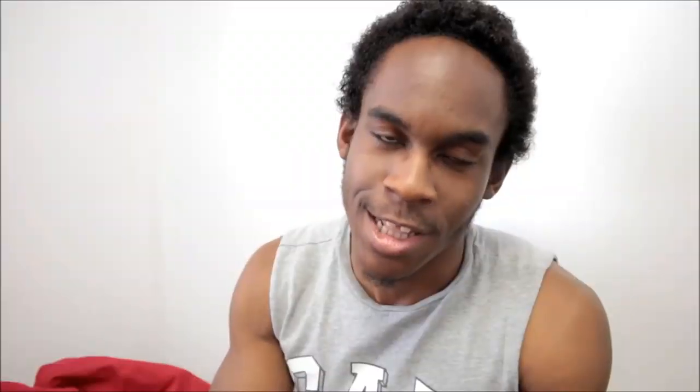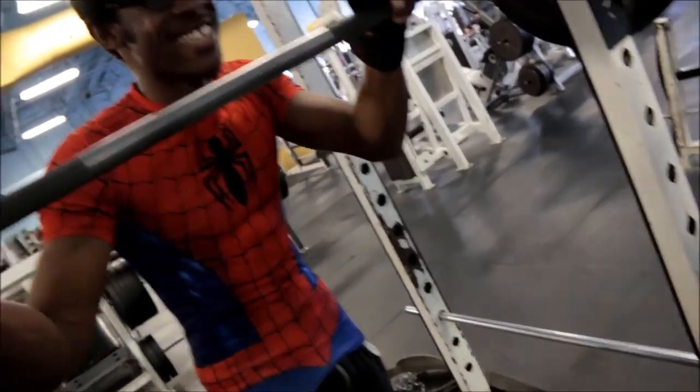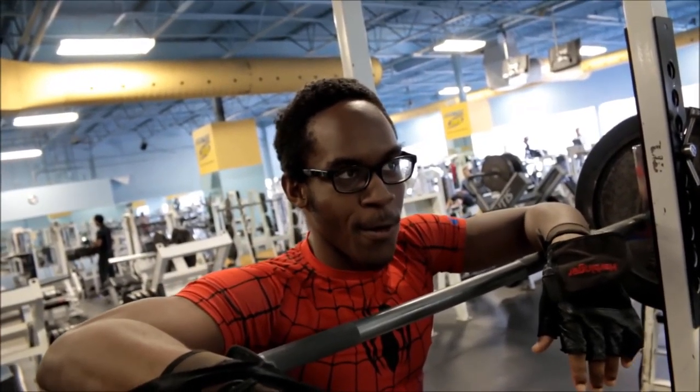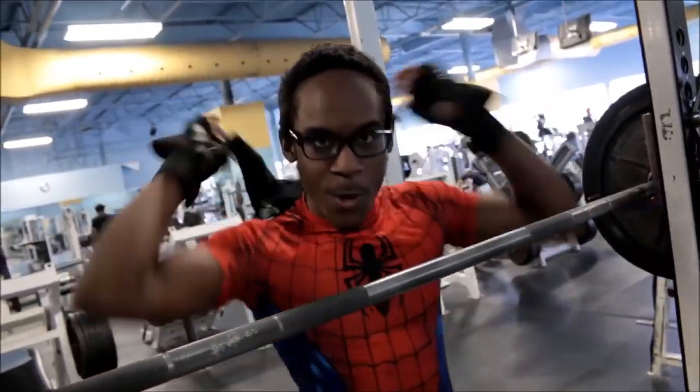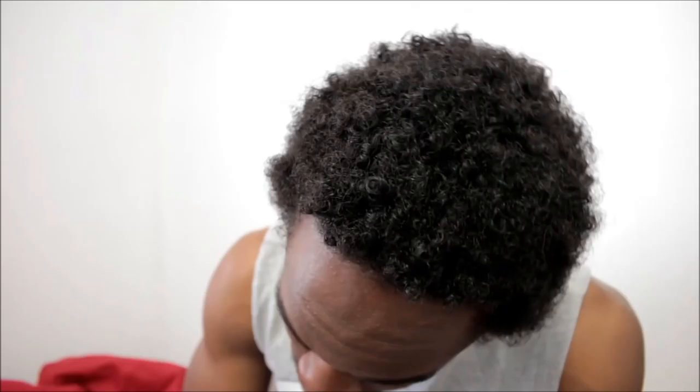Let me explain why I keep wearing that cloth on my head — it's called a do-rag. Number one, I'm growing my hair. That's why my hair looks all messy. Some of you keep saying to get a trim or cut my hair, but I'm not going to cut my hair because it makes it hard to grow when you cut it off. I'm going to be getting a trim — a line-up, taper, and fade — in March when springtime comes. The do-rag keeps my head protected from the cotton hat I wear and keeps it from getting dry in the cold. I have pretty curly hair — I'm half Trinidadian and half Jamaican, so I got a lot of my curly hair from my dad.